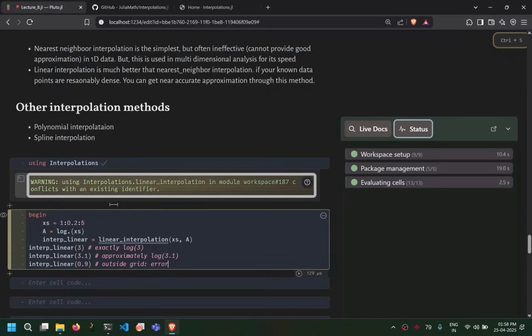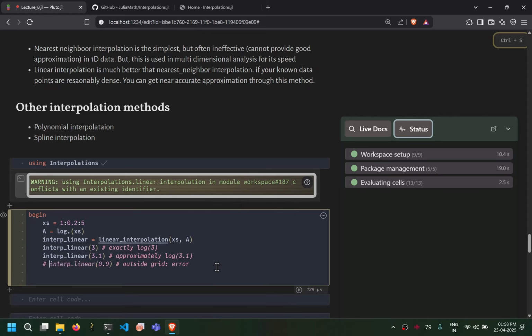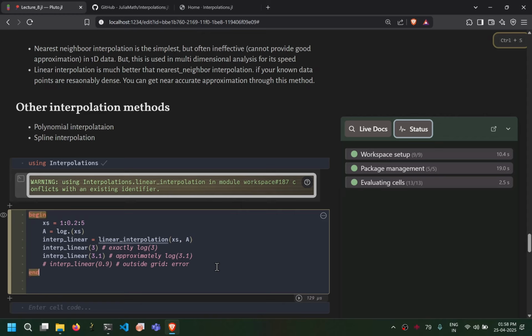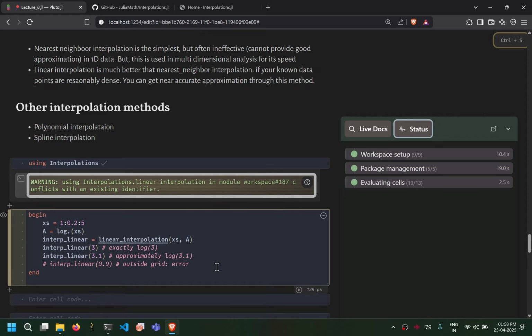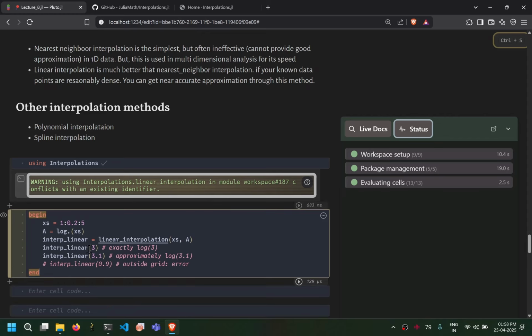We can run all this code. Let me comment it out for now, and let me print everything so that we can see both the results.